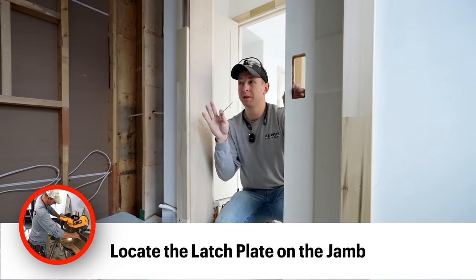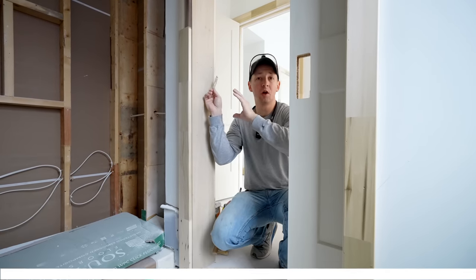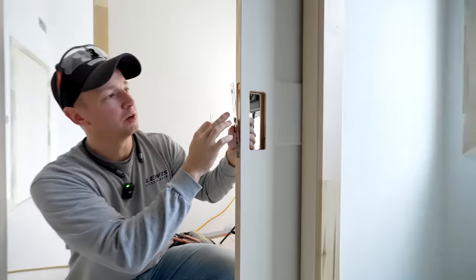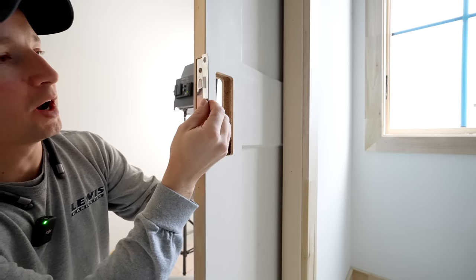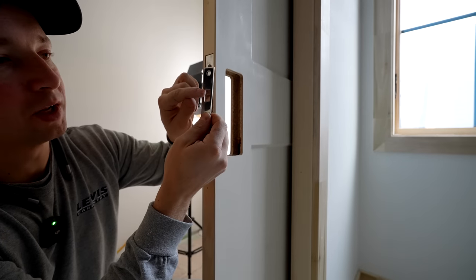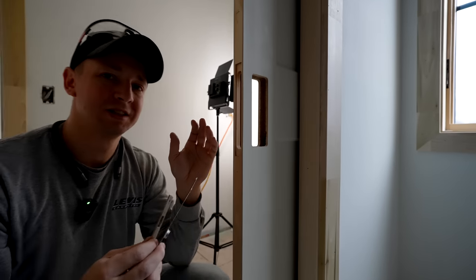Our first step in this whole process of mortising the strike plate is gonna be to locate where the plate goes on the jamb. Now, if you come around here, I've got this plate here, which goes on our larger mortise assembly on the door. This strike plate needs to align so that whenever the lock comes out, it goes perfectly into place with our strike plate. These are very sensitive in terms of you do need to get them lined up properly and correctly.